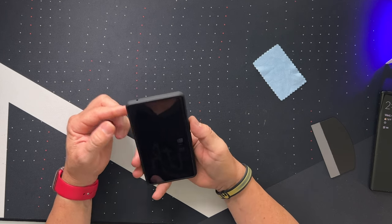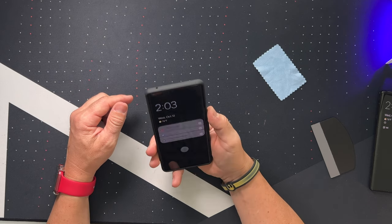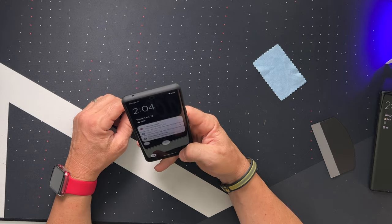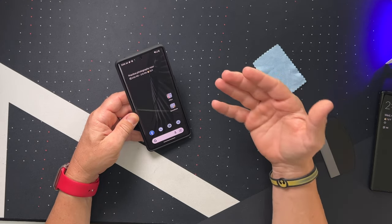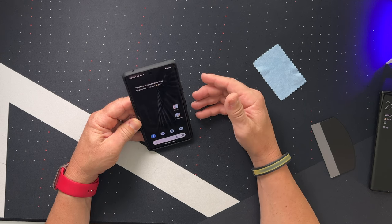Let's see here. The power button, nice and clicky. So basically, you can click that power button and have that on just like that, or you can tap the screen just like most other phones, swipe up and unlock it. It's really, really nice. So this phone has now turned into like the ultimate phone. If you're coming from an iPhone and you want something that is kind of like it, the Pixel 7 Pro is probably the phone that you're going to want to consider. All in all, it's just so simple.